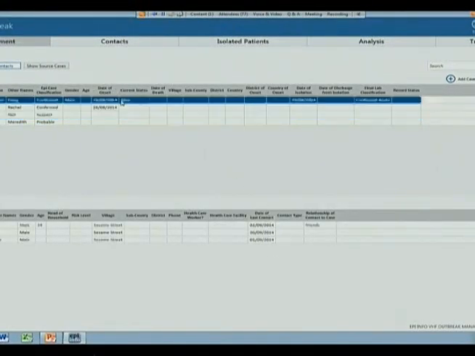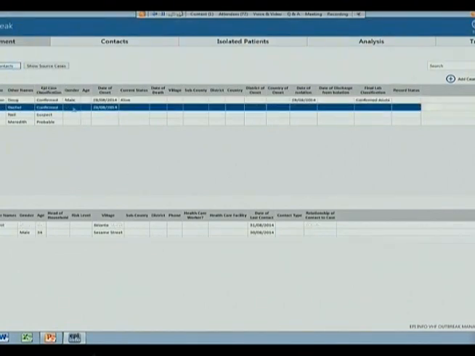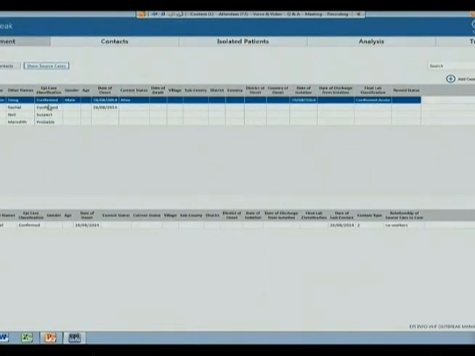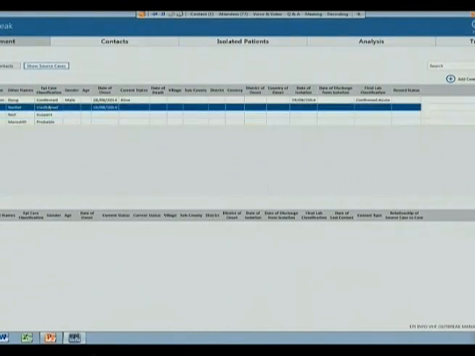So now we've got 4 cases. If you click on each one, right now I'm on the Show Contacts tab, you can see that there's contacts listed. As you highlight each case, it shows you the contacts for that case. Meredith doesn't have any contacts right now. Same for Show Source Cases. Doug is the only one with a source case. You can kind of arrow down to look through here.